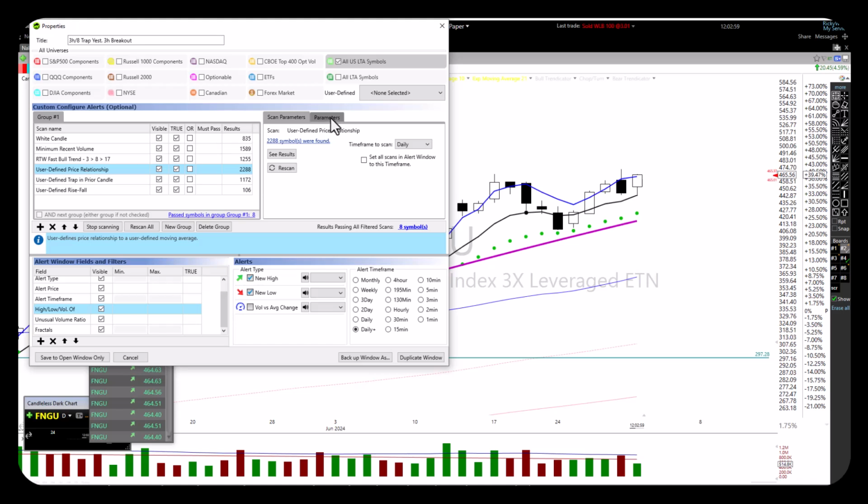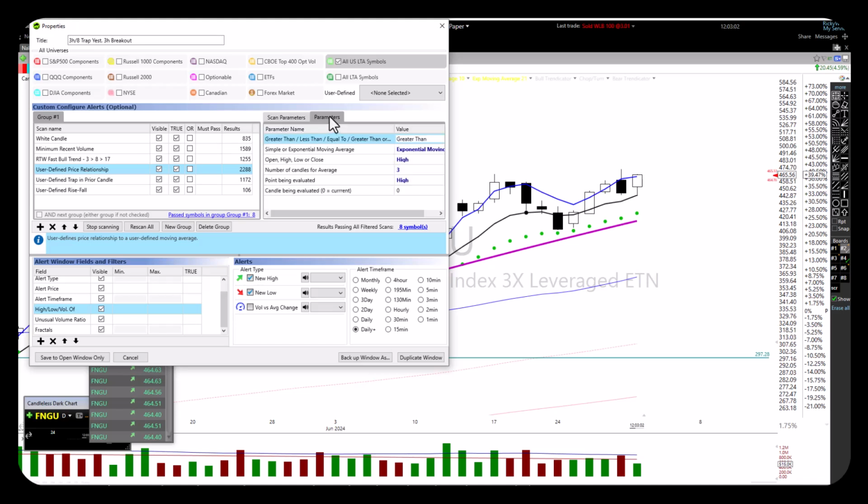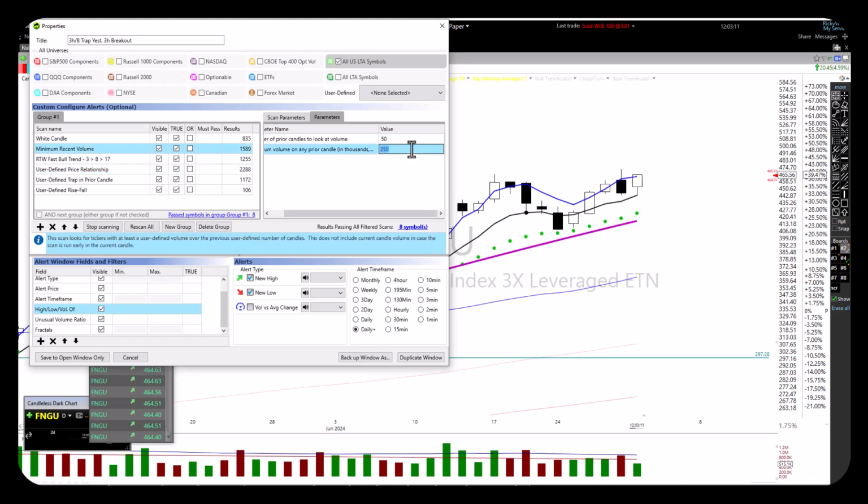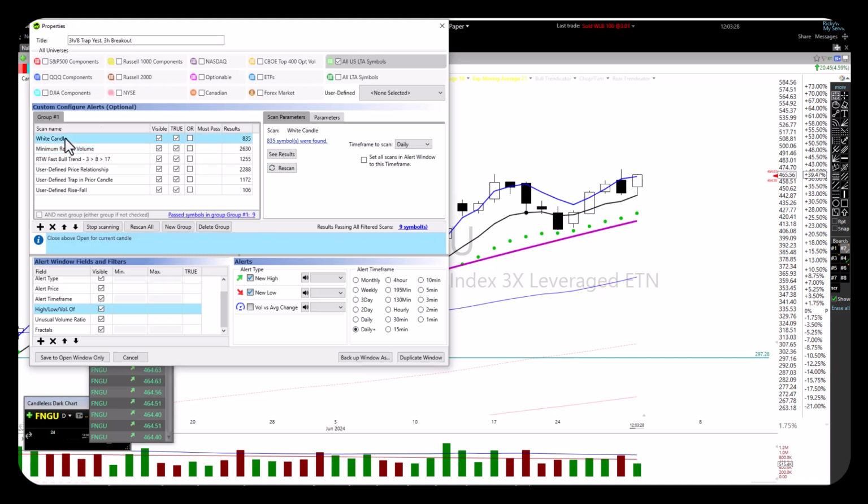Price relationship. See, okay, so I better go over this. I'm trying to figure out a way. Tell you what, I'm going to knock this down to 100. We'll see if we can pull a few more in there. Well, one more. I'll tell you what, let's go over this first before I go monkeying around with it.